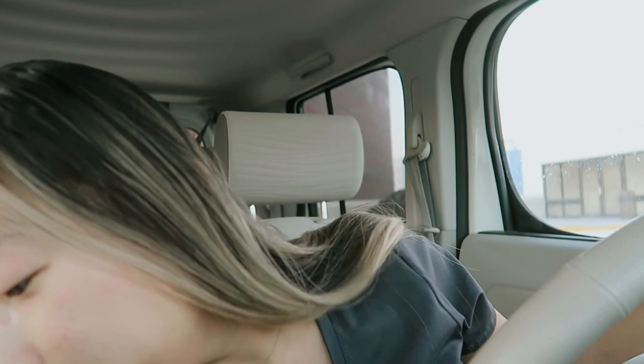Oh my gosh, I need to wash my hair. I was debating on washing my hair last night, but I'm like, you know what? I have to wear this scrub cap today because it's a lab day, so I might as well just wash it tonight when I get home. I'm looking for my hairbrush.